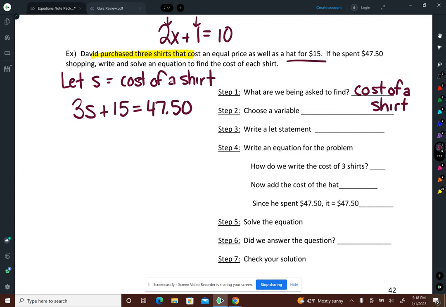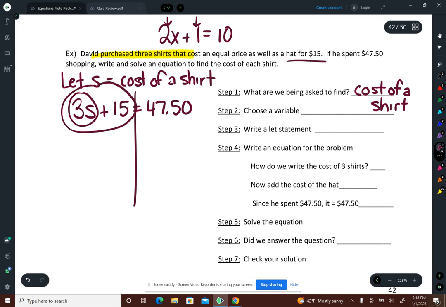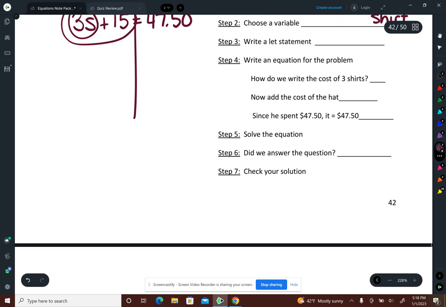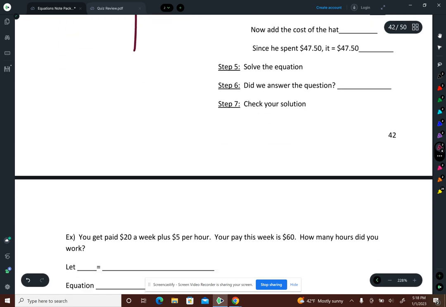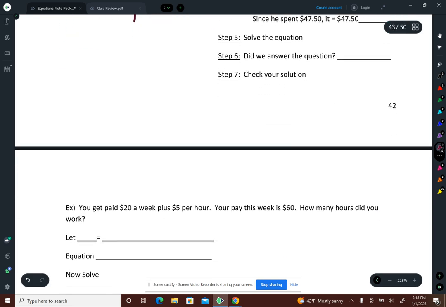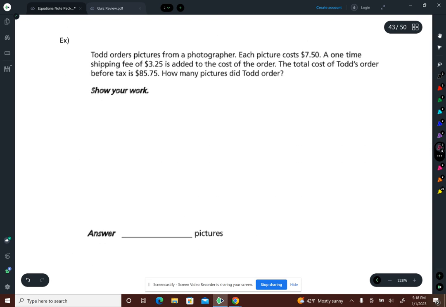And then you would solve it the same exact way, right? So you would look at your layers and then you would go through and solve. All right, so I'm going to skip over that. It's the same process. All right, so let's look at one more example here. So we'll skip to the last one.